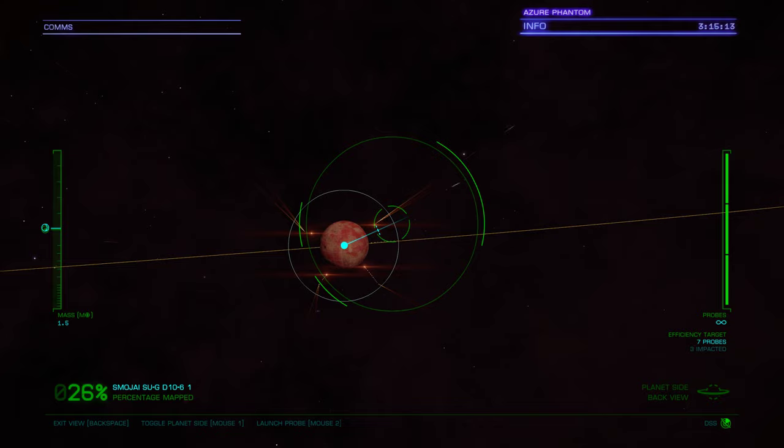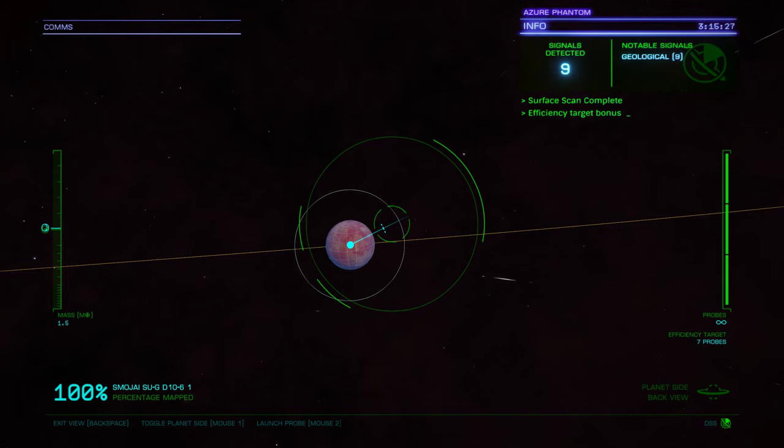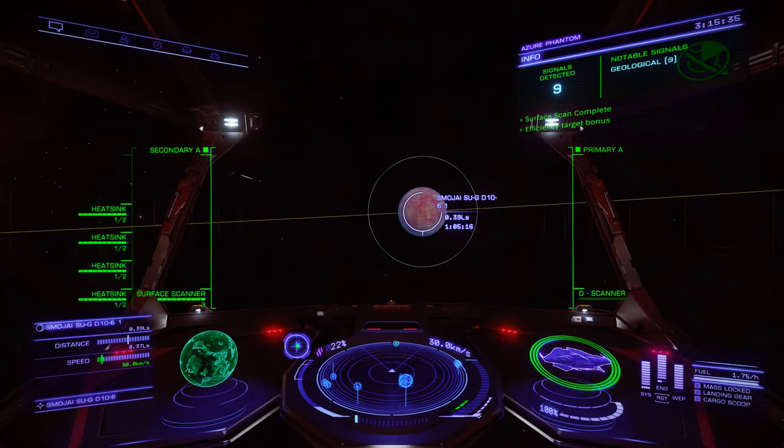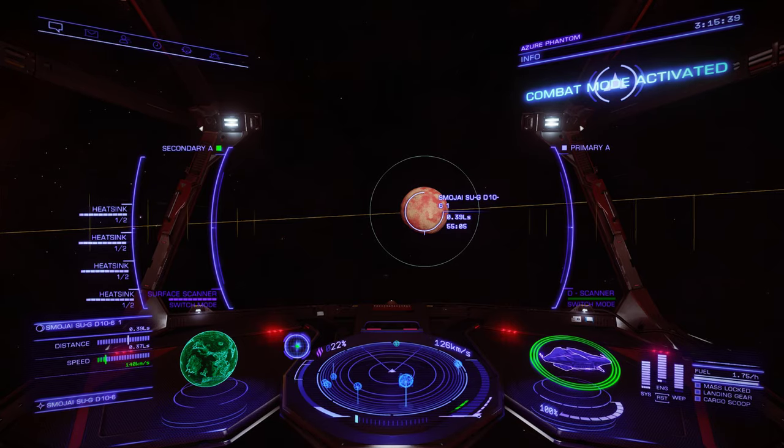Let's see how I did. You need to hit 90% to get the targets. There you go. And I managed to hit the efficiency bonus. I got 7 and then 7. You can hit more, you just don't get the bonus. Alright, so now I've got 9 geological signals.